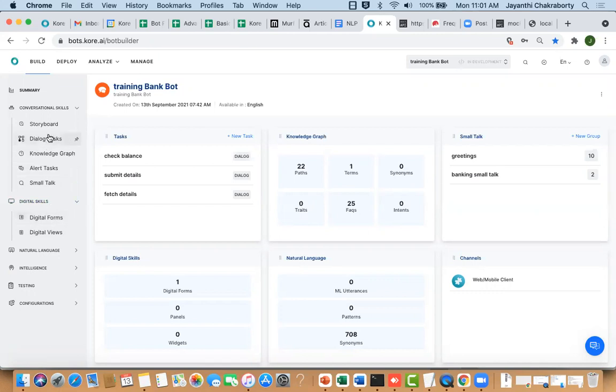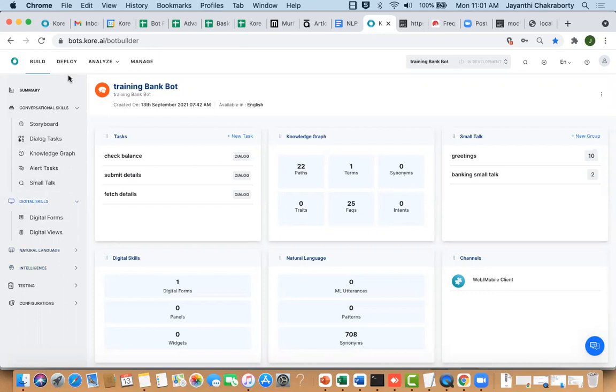In the dialogue task configuration, we have seen how we can connect to external services using API calls. We can also build tables within bot builder from the data tab under the landing page of the developer, and use those data tables in the dialogue task, and how to invoke digital forms from the dialogue task.